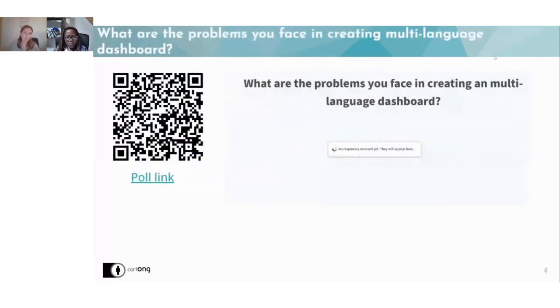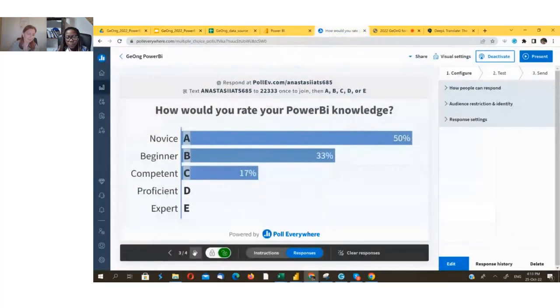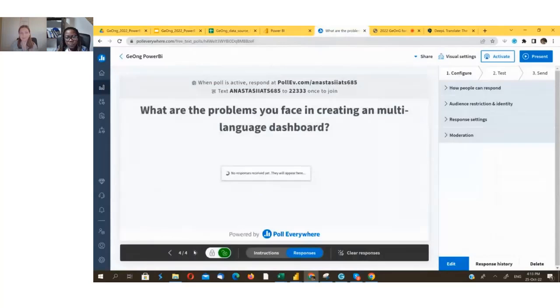I have another question, just a quick one before we go to the topic. If we come back to this nice interactive session, because I would really love to learn from you and interact more, I will activate it. It would be interesting if you already work with Power BI. What are the problems you face in creating multi-language dashboards? What was the biggest challenge? Maybe this is what you're looking for today. Please take some time, we're not in a rush. It's not so many people. If you want to unmute yourself and ask something, we also have the Q&A session after each demo to be sure everything is clear.